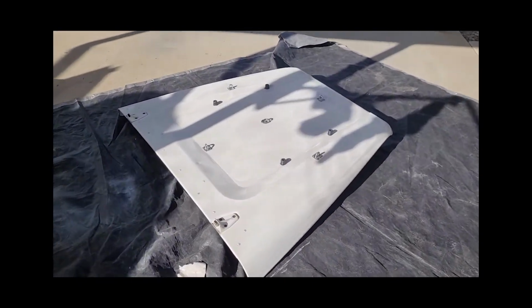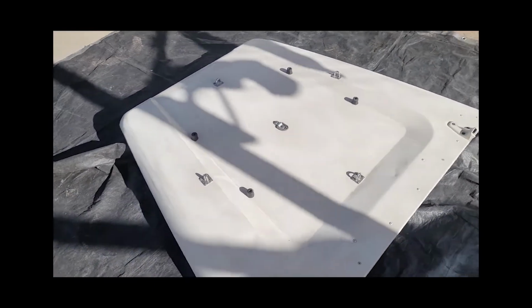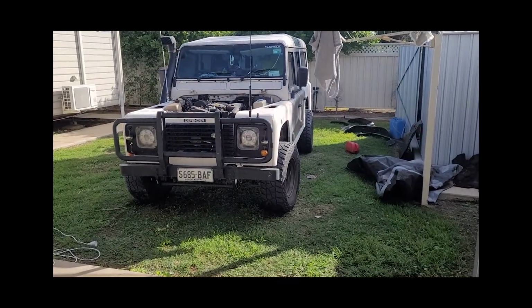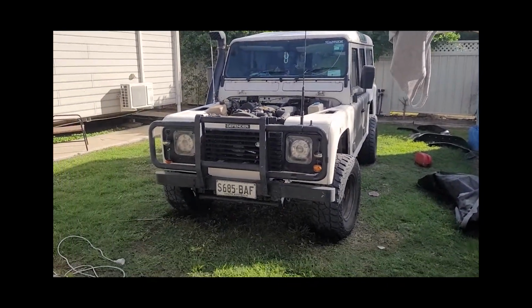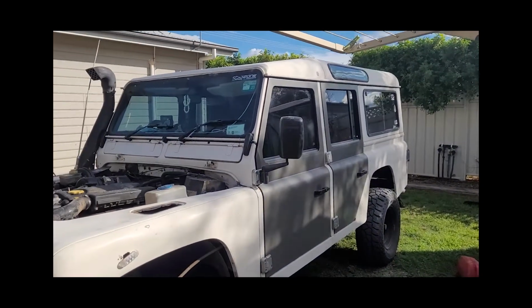Bonnet's off, ready for prepping. Done the gross sanding on that, and now it's the fine detail sanding. Give that a spray. Bit of chaos, a lot of noise. Super weird seeing my vehicle without, oops, there's my clothing hanging in the way, without the roof rack.